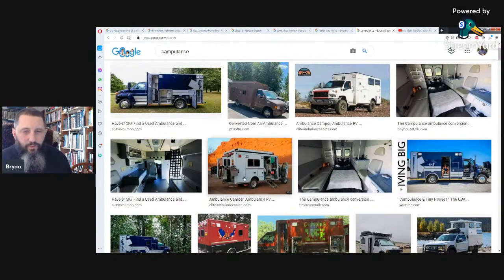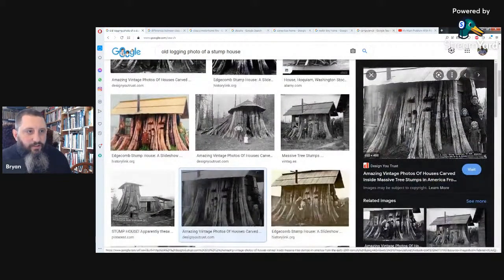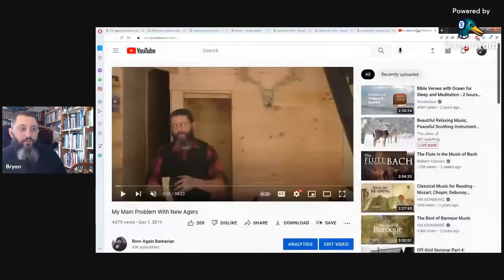Another option is a box truck — like a U-Haul truck. Someone had made a Snap-on Tools truck into a tiny home. A van — a regular one-ton van or smaller — people convert those into a place to live. Remember the concept here: recycled housing, it's a stump, it's temporary. You get things to where you can really make sense of it.